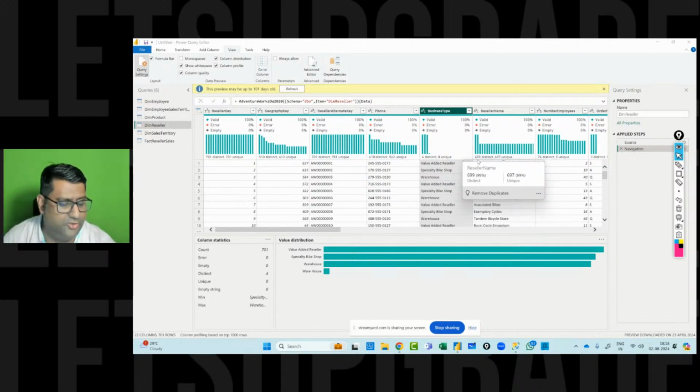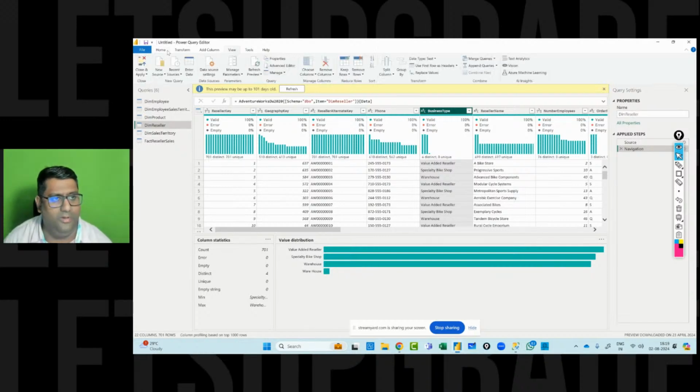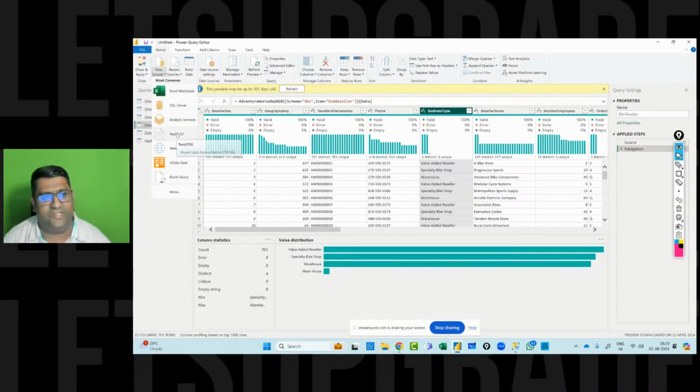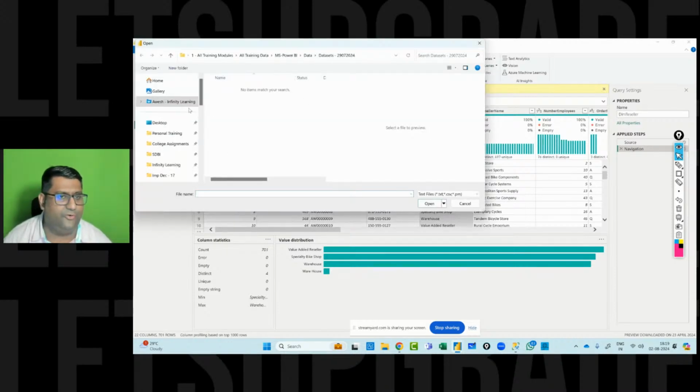Now we also need to pull in data that comes in from the targets data and the colors data. So what I'm going to do is go ahead and go to the home tab. There are 2 more data sources that I will be pulling my data from. One is the CSV file for color formats, and the other one is the CSV file for the targets data. So here I'm going to go ahead to the new source and click on text/CSV. When I do that, I will need to search for where this data is already existing. So I'll just look out for this in data.